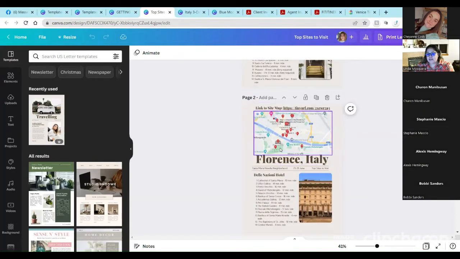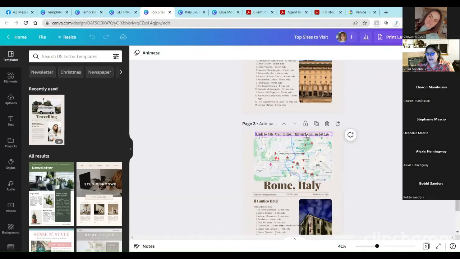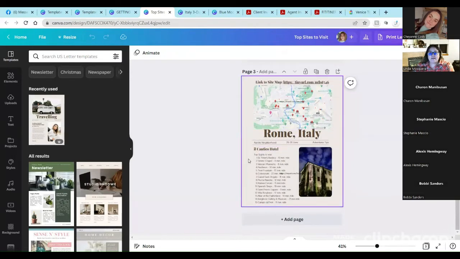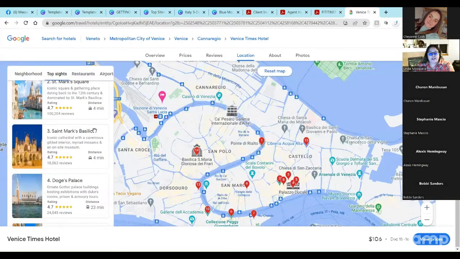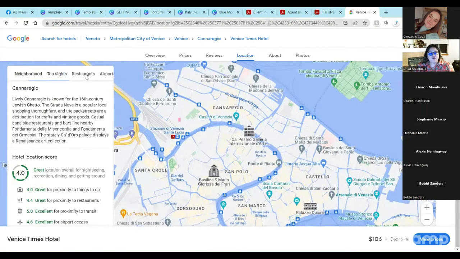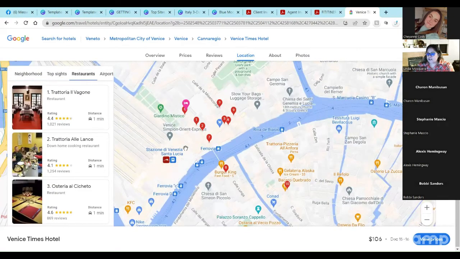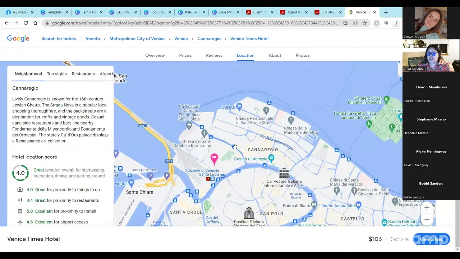This is a picture of the hotel, and these are all the listed sites for that location. I did that for every hotel. There's the name of the hotel, and then I provided this information. And then I provided the link. You don't have to provide the link if you don't want to, but I just did that so they could go into it and actually click on each one of these and see what the reviews were for it. So they also have restaurants, locations if they want to know where the nearest restaurant is, and the neighborhood. So again, this is a quick way for you to search in Google a hotel of where you're planning to send your client, and then look at what the information is there for that.